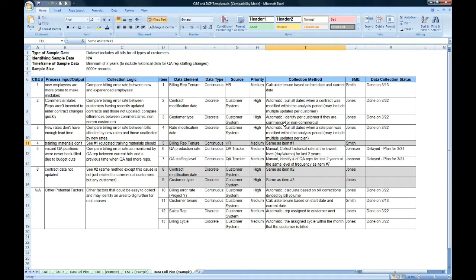So just be sure that if there is any duplication like that, you've at least identified it. You don't want to leave it blank or exclude it altogether, but it's good to at least notate it maybe in this type of way. So that would conclude the portion for data sources.